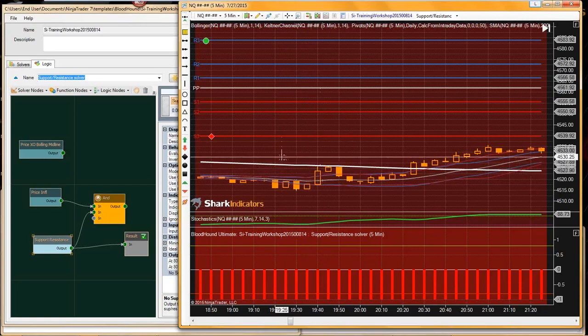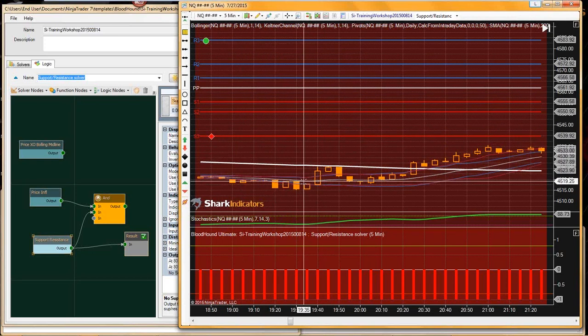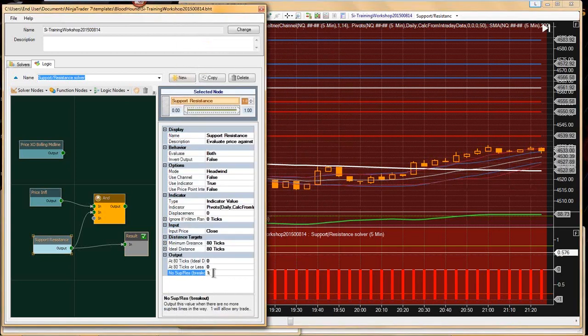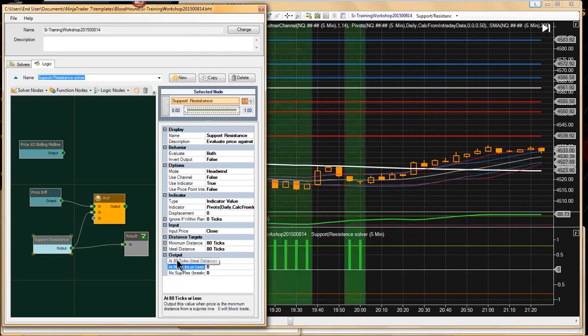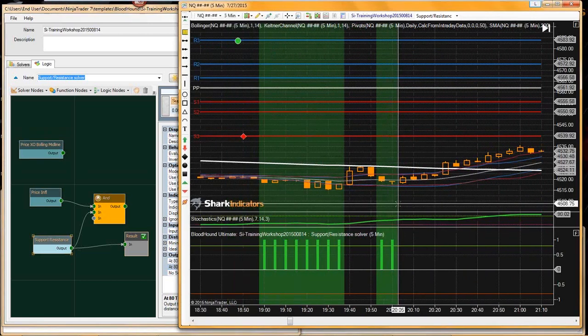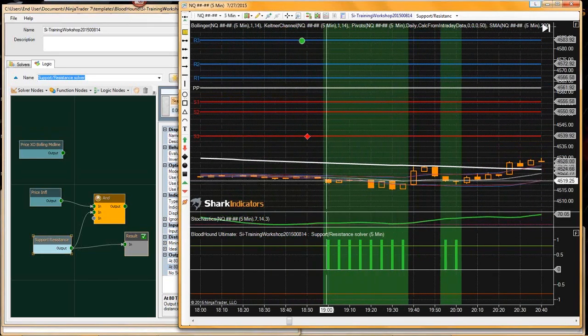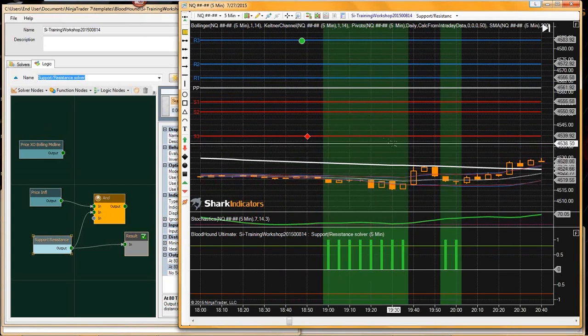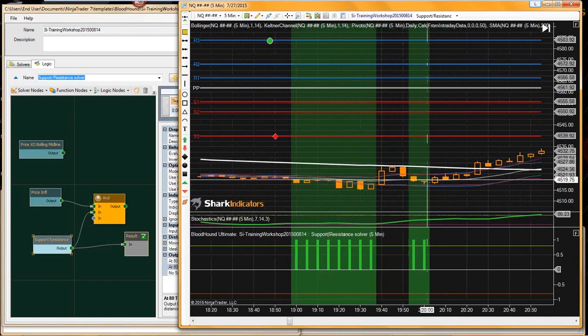So if you don't like that, if you need price to be at least above some support line, in other words, if you consider price being below your last support line to be too oversold and you don't want to take any more short trades, then what you can do is just turn this off like so. And let me turn the other one back on here. Right, so now we can see we can take some long trades here into S3 as long as price is far enough away.